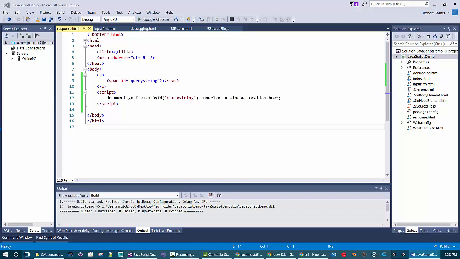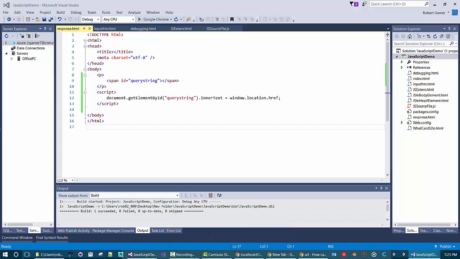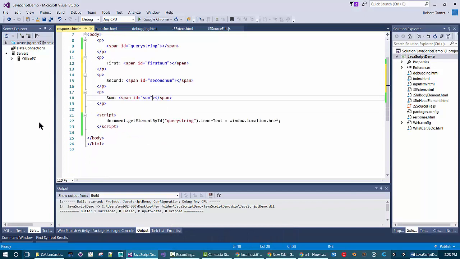First off, in our response, we're going to add a few tags. We're going to add a couple of spans to store our first and second numbers, and then something to store the sum. And then we need to change our script so that it can pick those things up.